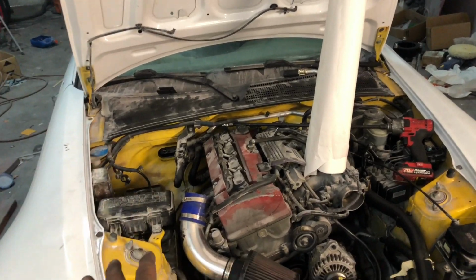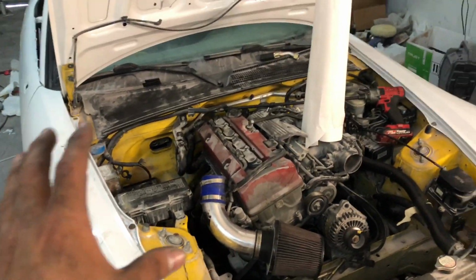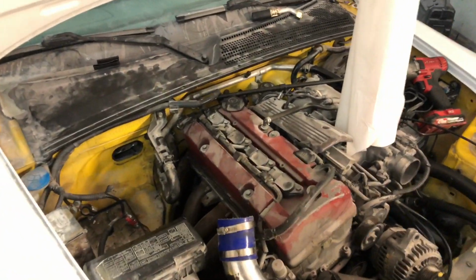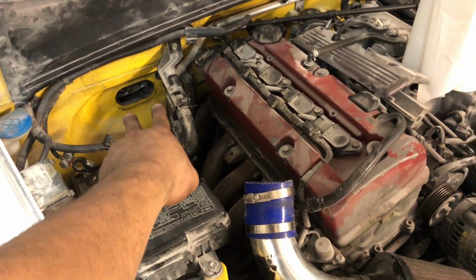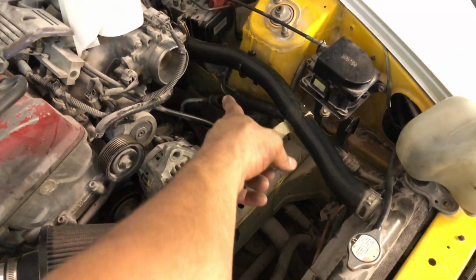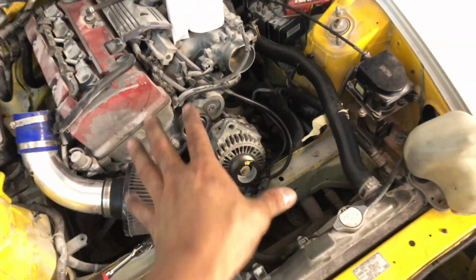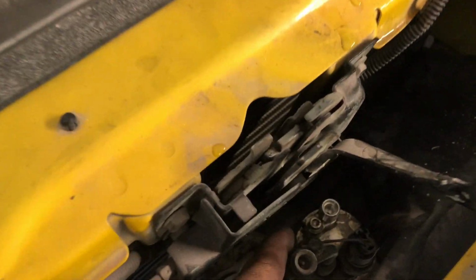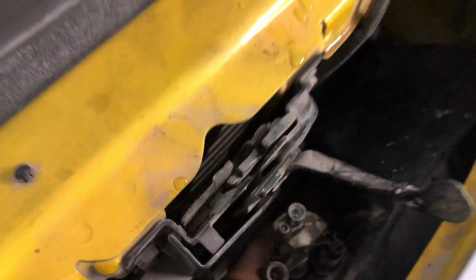This is the AP1, and the kit will work for the AP2 as well. It's the same thing. So if you have an S2000, you're gonna have your AC lines. Both of them come through here, and one comes over here, and it goes into your AC compressor. You can see right here. And I'm gonna go ahead and explain everything you have to do in a minute. And of course, you're gonna have the little one, and the little one goes right here into your AC dryer.